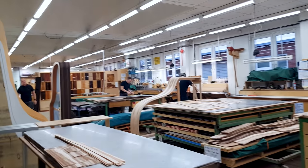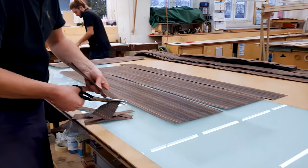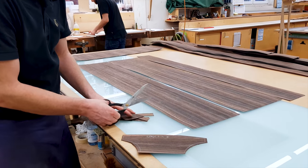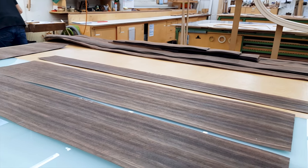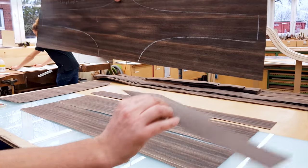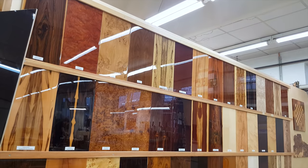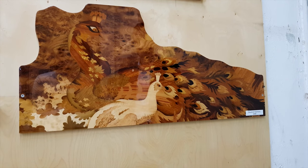That was so much fun! Now on to the next room. This room is so much quieter than the previous one because all the workers here need full concentration to cut the veneers. Veneers are the outside parts of the piano, so in some special editions of pianos, there are these really beautiful designs of wood, and this is where they cut the veneer for that outside coating.